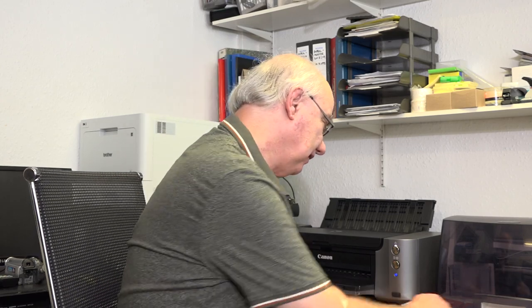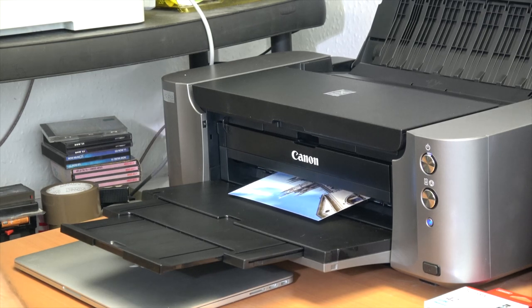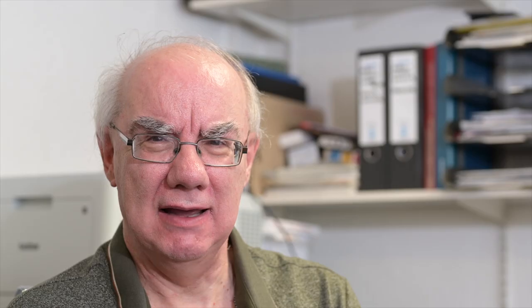It's a very quiet printer — not noisy at all. I guess that's because of the inkjet/dye-sub hybrid technology, though online it definitely doesn't state inkjet. The inks do look like conventional inkjet inks and it takes eight of them. It is a big beast though — quite a lot bigger than my other A3 printer, and fairly heavy.